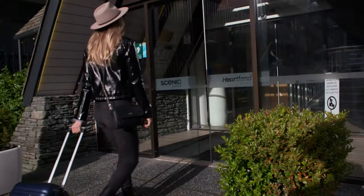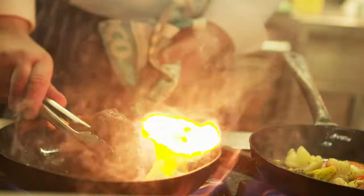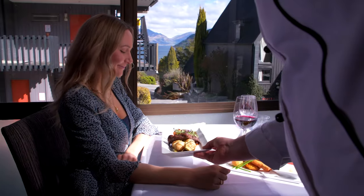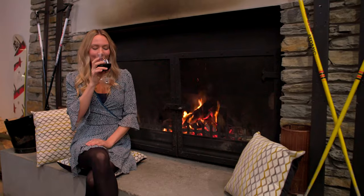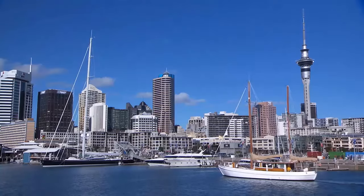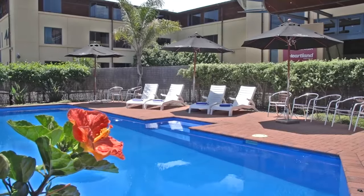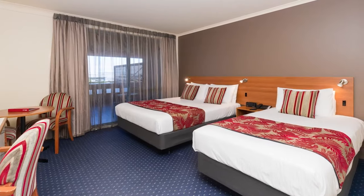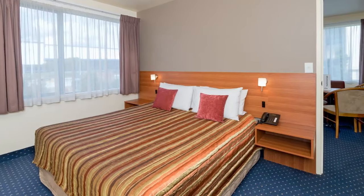Number one: the classic mainstream New Zealand hotels are like any other hotels around the world. They have 24/7 access to reception, access to services, and are often centrally located. So you most likely understand what you will be getting — that's a plus, but also a minus. For a rather special holiday trip, you want to have different experiences, like meeting the local people and immersing yourself in the local scene.